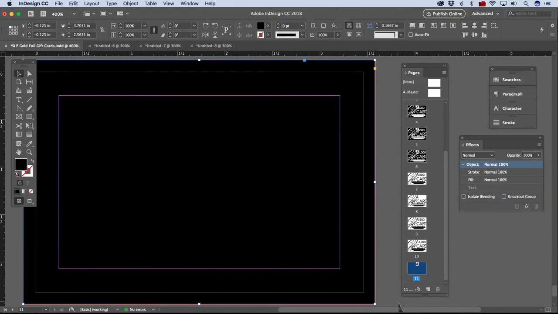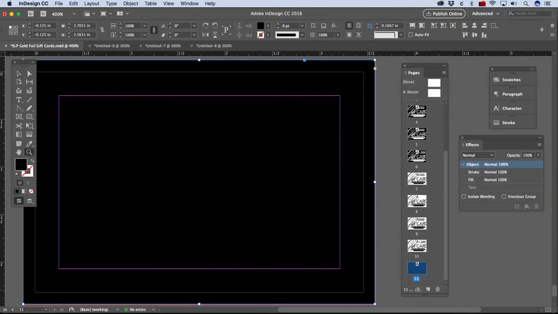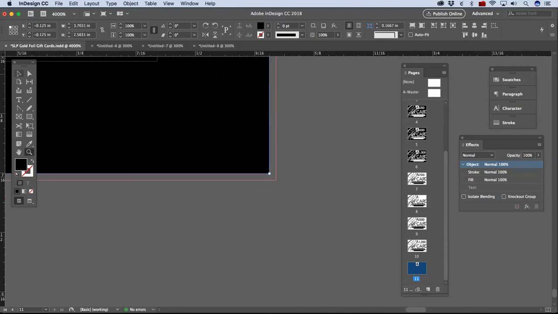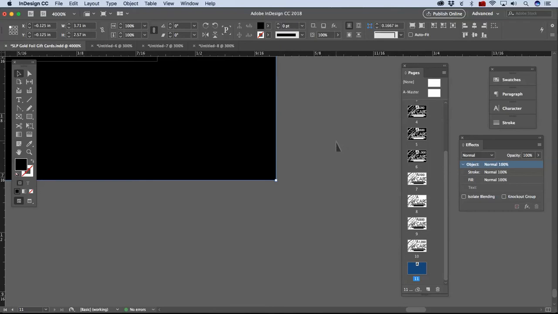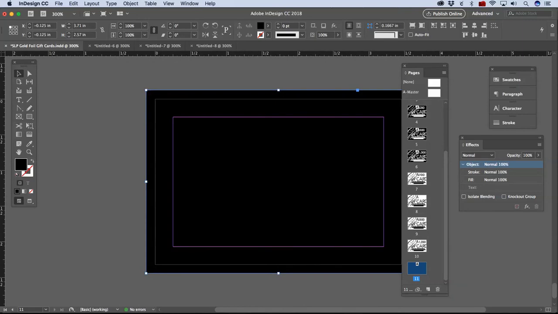And then I'm holding down Command and space bar to zoom in, or you can click on the zoom tool. But I like keyboard shortcuts, so Command space bar on your keyboard shortcut for your Mac. Click on the move tool and click and drag your rectangle frame all the way to the edge of that bleed. Command 0 to zoom back out, Command minus to zoom out again.